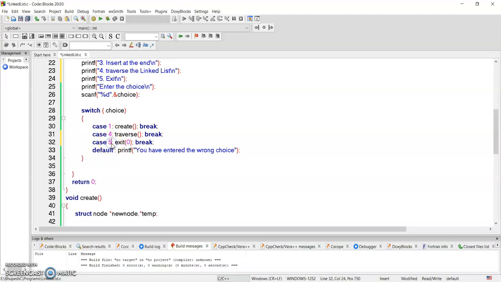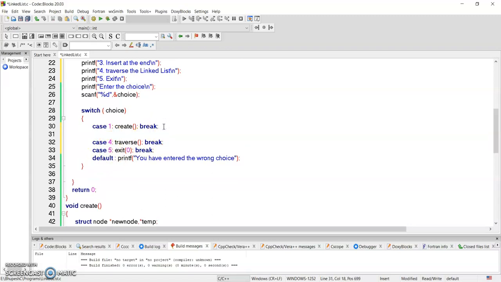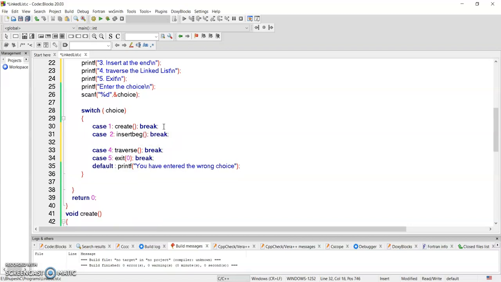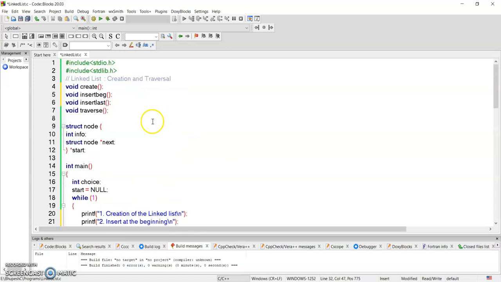So I need to write two cases. Case 2, insert beginning, break. And case 3, insert end.